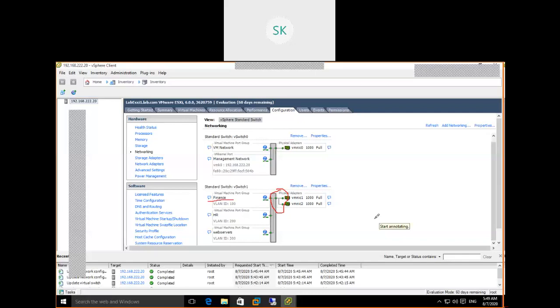We are ready to create a virtual machine now. We created port groups. We have created a virtual switch, everything is ready. If you want to deploy an HR system, this is a CPU, four CPUs, 4 GB RAM and 40 GB disk, and the network is HR. Now resources are ready, storage ready, network ready.